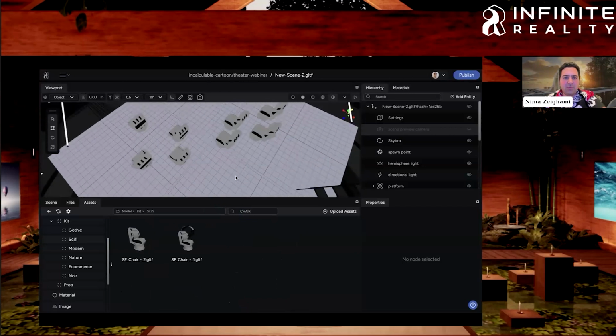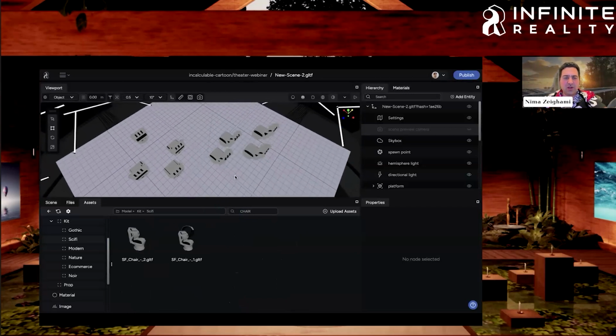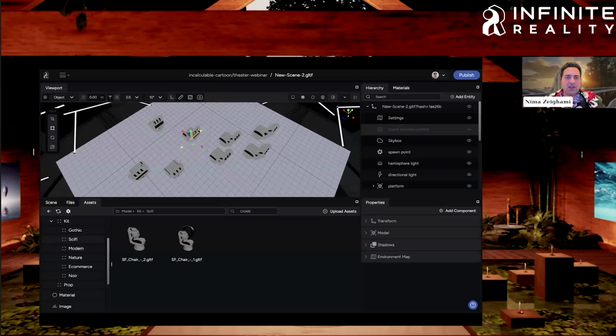So now I'm going to go up top here and try to align all of them. Obviously I've already got translate pulled up right there. I'm going to move this one over here and this one over there, and maybe I'll realign this one. And then this one that way. And then let's get these ones more in line.